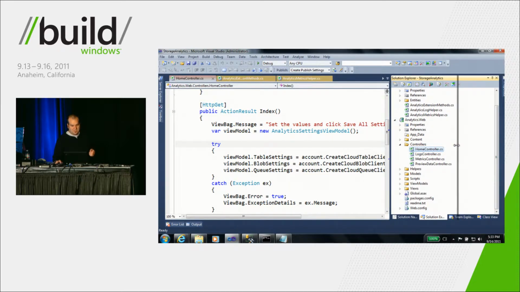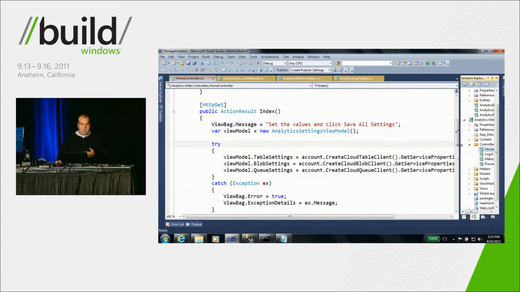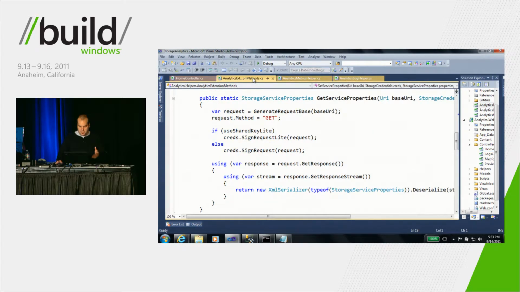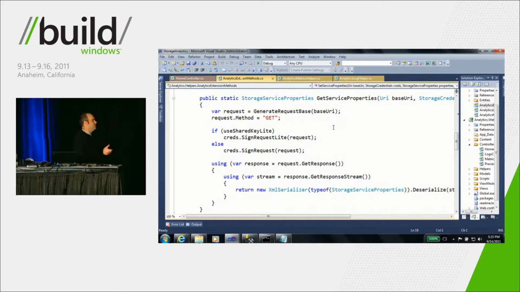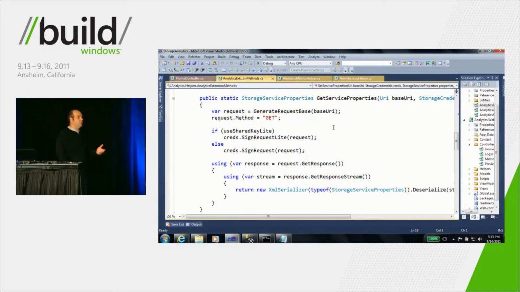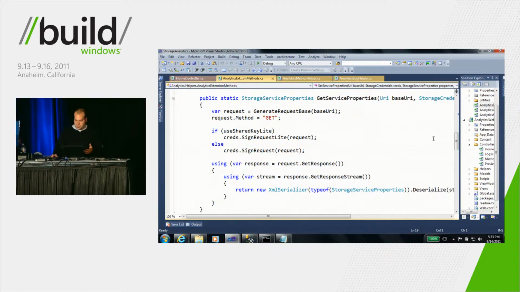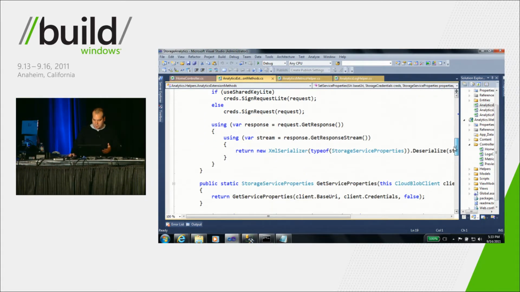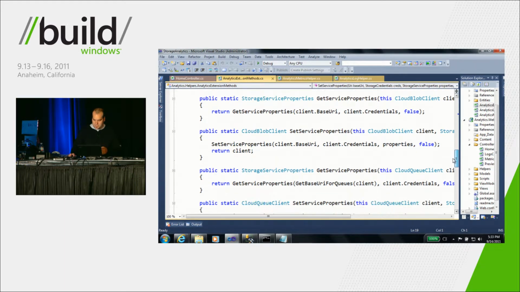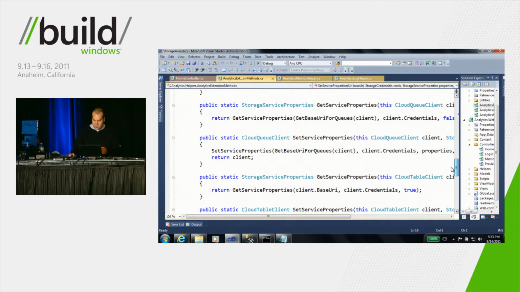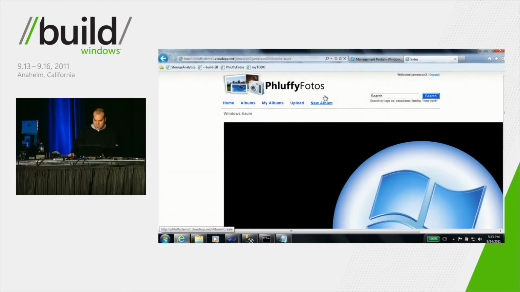And one of the key things that we first want to do when we use these analytics APIs is we need to turn on analytics support. So if I go ahead and take a look at some of this code, you'll notice that we can just perform simple gets and puts to go and actually set how we want to store some of the analytic information out in Windows Azure for our storage account. So here you can see a method for getting our service properties, and I can do the equivalent for setting some of the service properties. What I'm going to do now is actually go and run this solution. So I'll just browse out to an application here and open that up in Windows Azure.